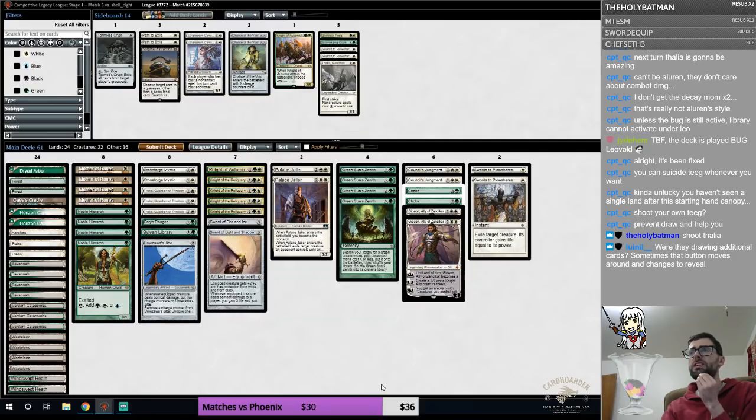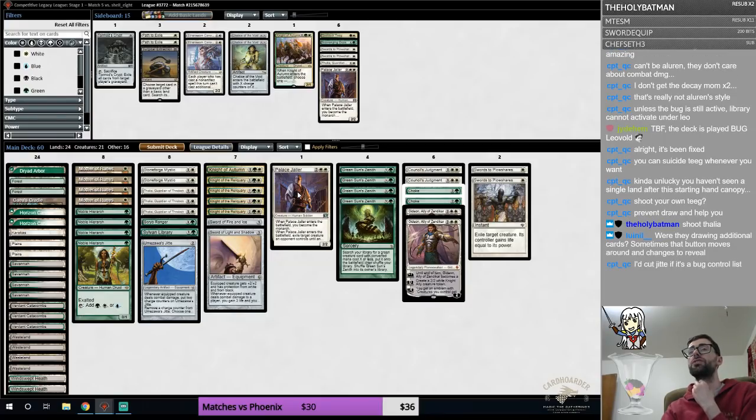Maybe I'll trim a Thalia and trim a Jailer. I'll trim a Jailer. I'll reevaluate whether or not I want any Jailers or both Jailers when I get a better feel for my opponent's deck list.